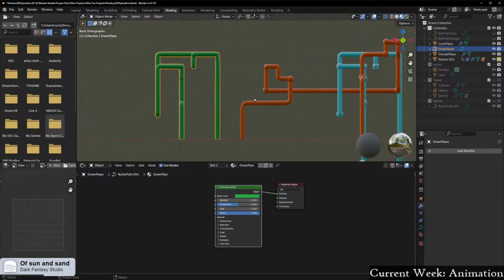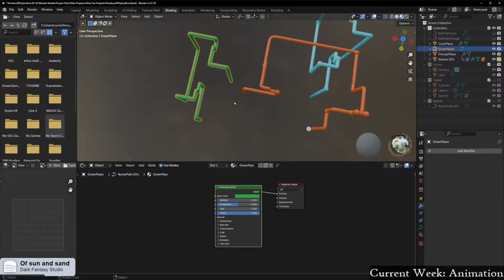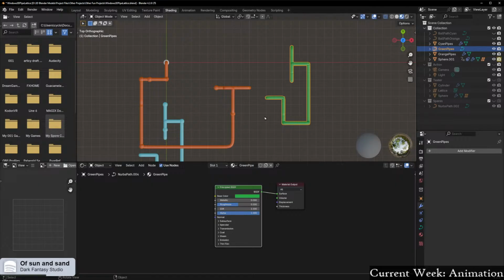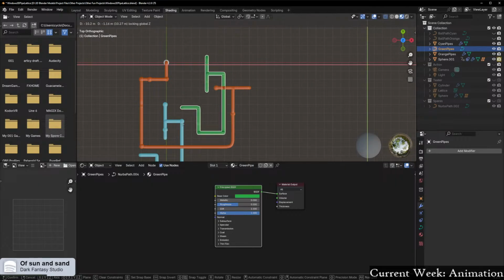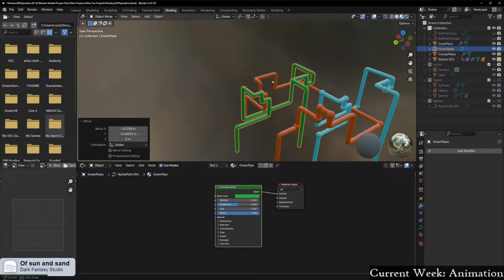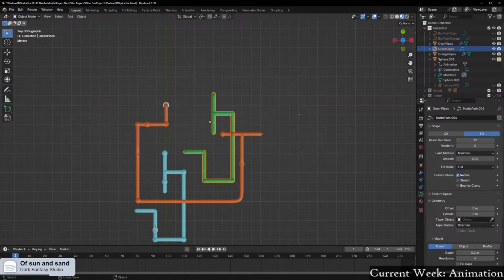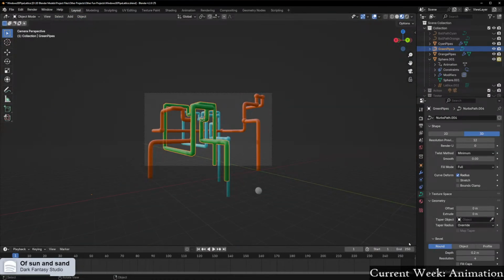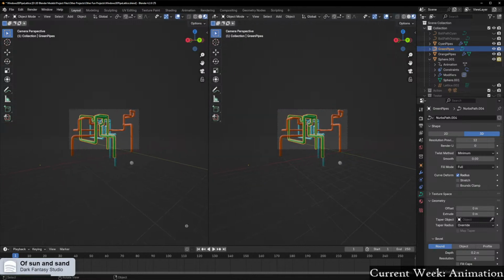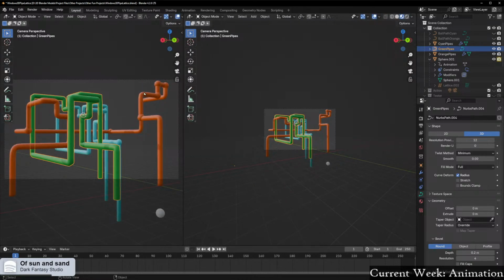Alright, cool. So, the fun thing about this is I can actually vary the speed at which the spheres move through the pipes, so this will be fun. Going into layout mode for this one I think is good. So I'm going to have this here.